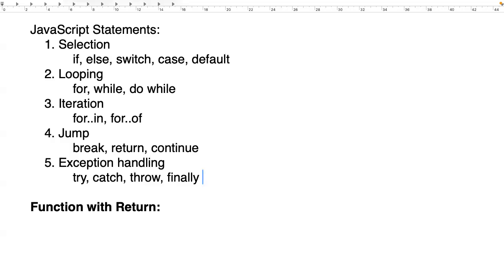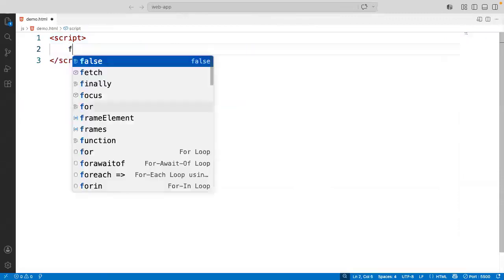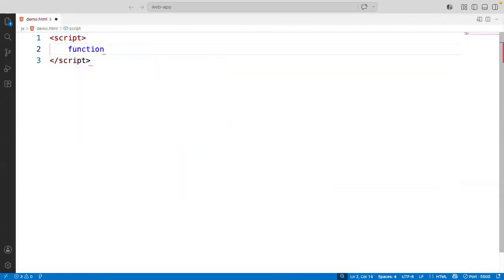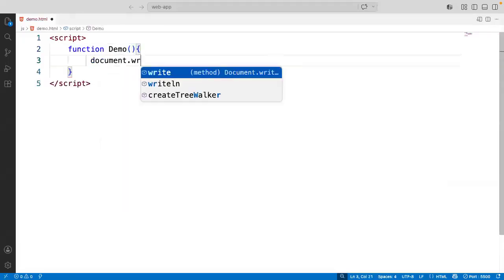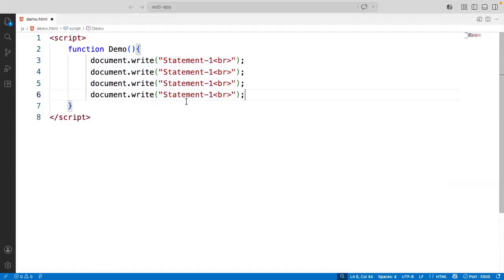See, here we have a function, and this function is some demo. It has document dot write statement 1, break, then statements 2, 3, 4, 5 like this.